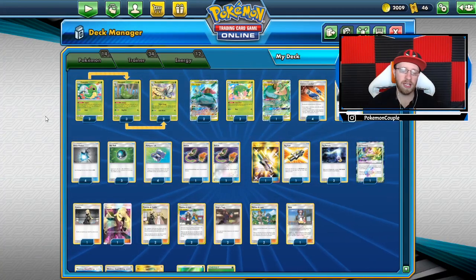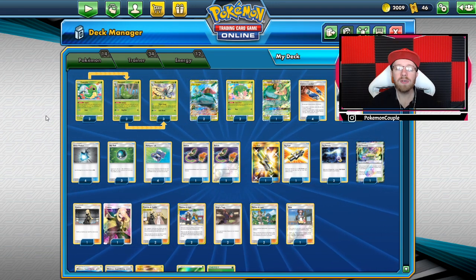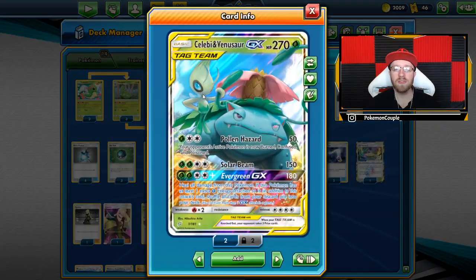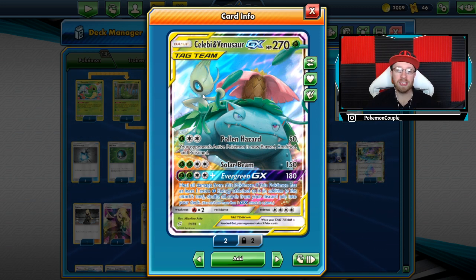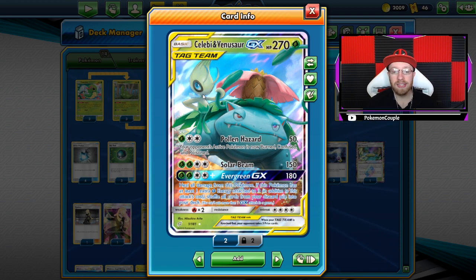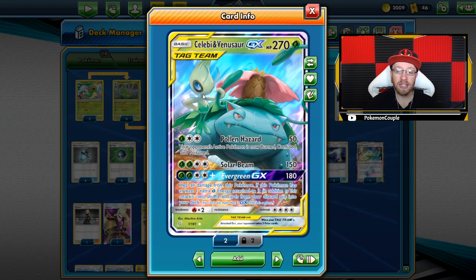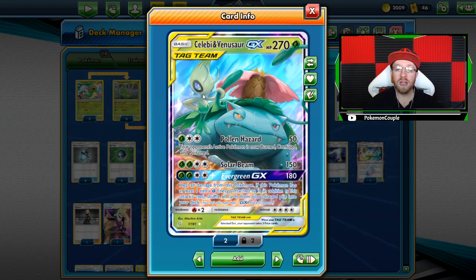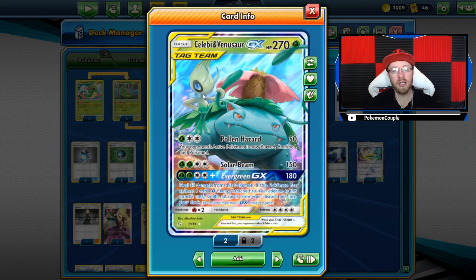With a Triple Charge searcher deck for 3 energy and attach them to your Pokemon any way you like. And as you can see, we got a line of 3-3-3, Caterpie, Metapod, and Butterfree. Then we have our main attacker, which is, of course, Celebi Venusaur with Pollen Hazard, which is 50 damage. Your opponent is now burned, confused, and poisoned. 150 Solar Beam, and 180 heal all damage from this Pokemon if this Pokemon has at least 1 extra energy attached to it. Shuffle all cards from your discard pile into your deck, which is quite cool.